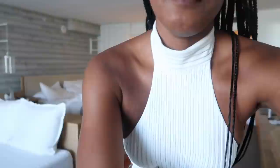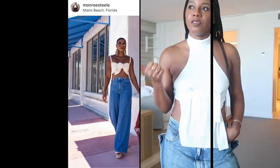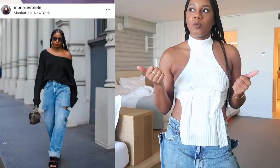But these are Margiela, and these are my third pair of Margiela jeans. All of Margiela jeans are really cool. They're unique. They have all of these fun design aspects. The first pair I ever got of Margiela jeans, which is like these flared 70s jeans with a very high waist, I wore them previously here in the Miami Design District. The second pair that I just bought, which is the slash cutouts, everyone loves those.